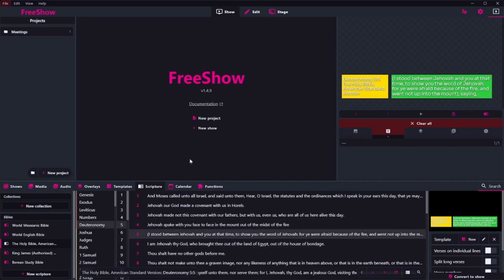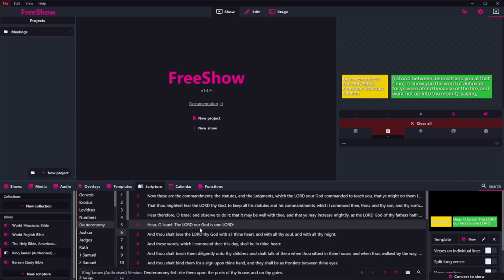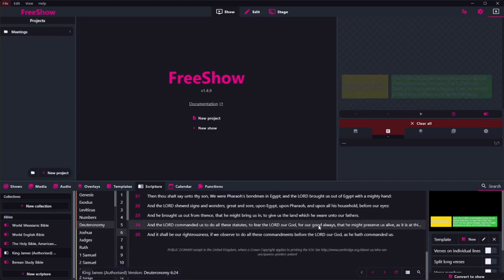Okay, so let's try Deuteronomy. If you notice, everything doesn't pass this size. So let's say, I don't know, King James. Notice, and here says the Lord. Voila. So once you keep having longer verses, it doesn't pass that padding. You can shrink your own border line for the padding.